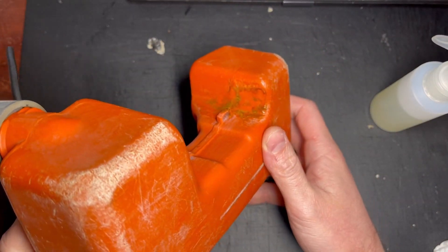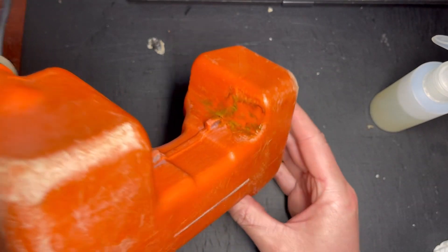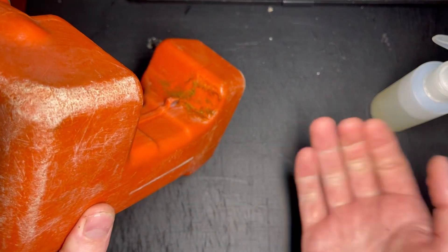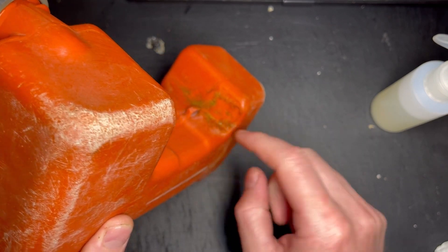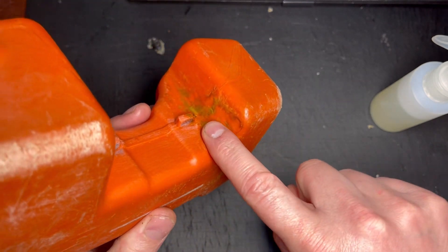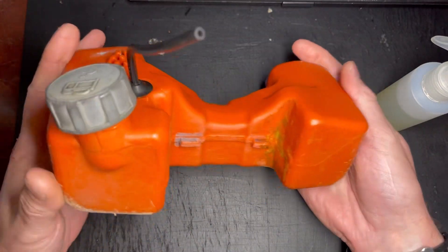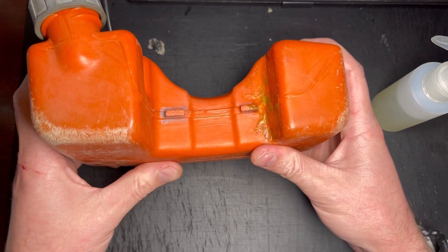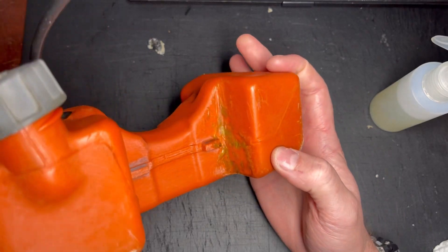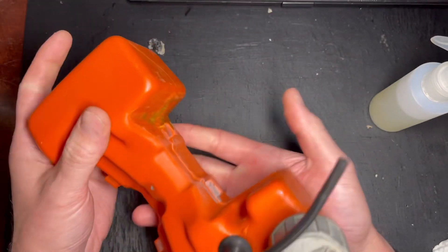So here it is — it's a solid repair, it's going to last. Because we haven't tried to adhere a different type of plastic like a glue to it, it's not going to flake off. It's really important when we do this: firstly clean it well; secondly go along with your screwdriver or butter knife and create a V-groove to melt that crack; then gently press the parent material either side and smooth it off with a hot screwdriver at the very end to give a really nice seal all round. But that's it — job done, it's that simple. No specialist tools needed, just a hot piece of metal. It could be anything. Go slowly, go steady and you shouldn't have any issues whatsoever. Let's just finish it off, pressurise the tank, check we're all good.